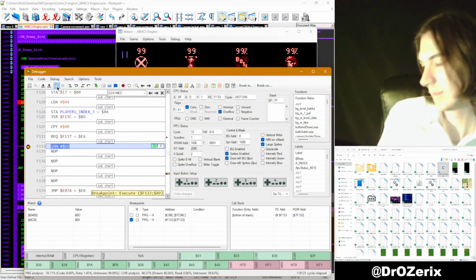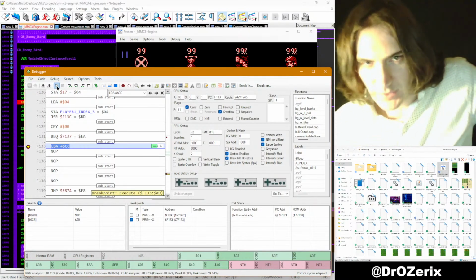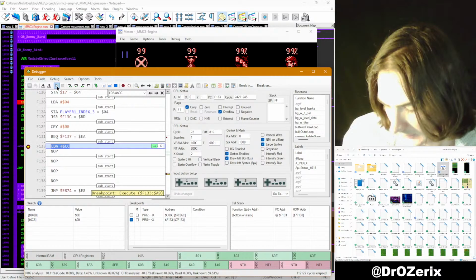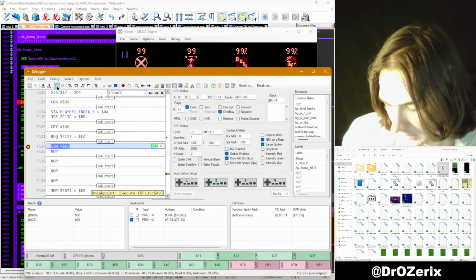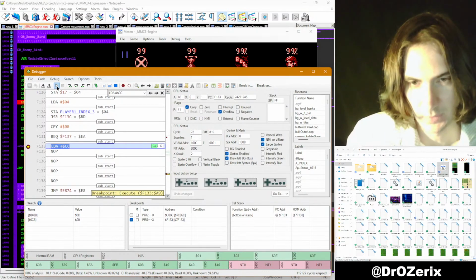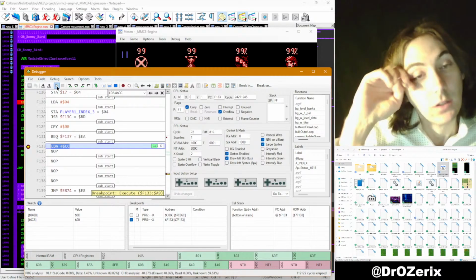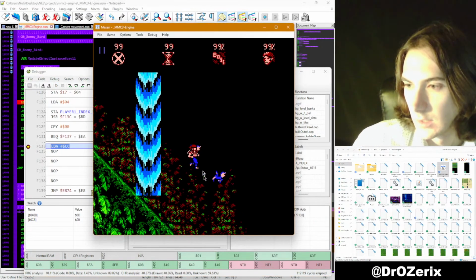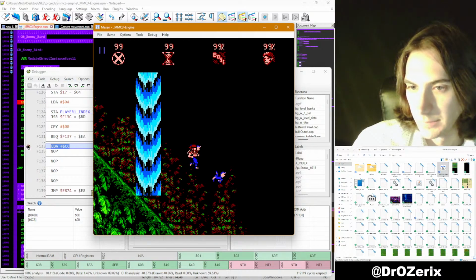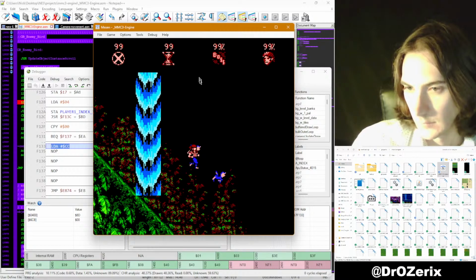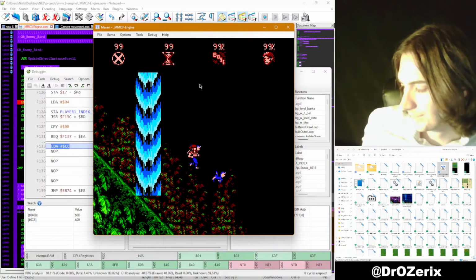Oh, also, because of my speed being 4, it means my mask cannot be less than 4. So, yeah, that looks like it's working.